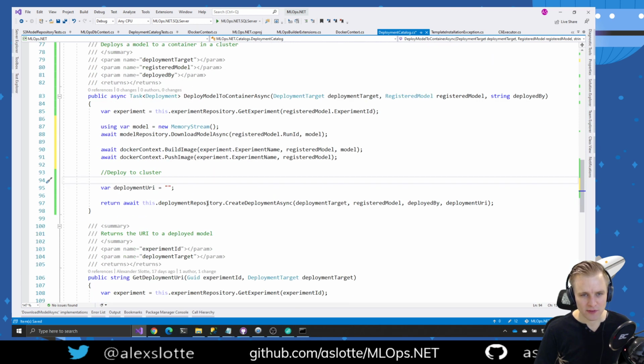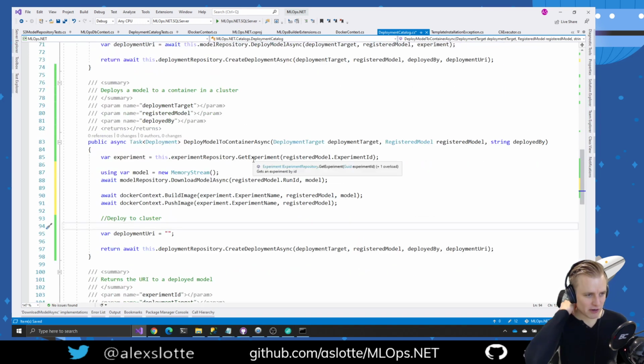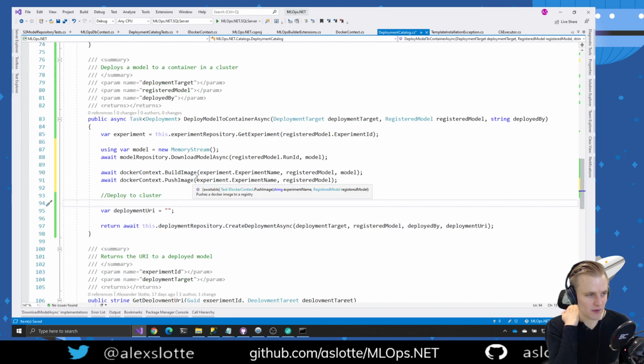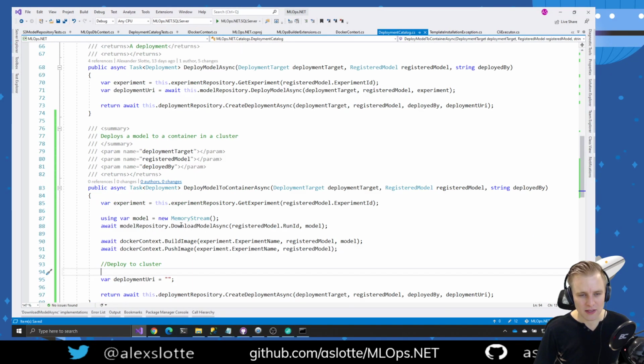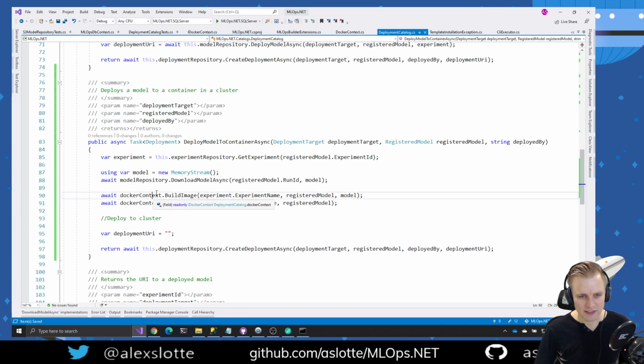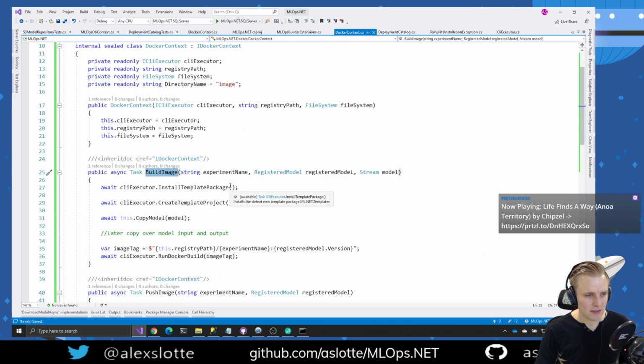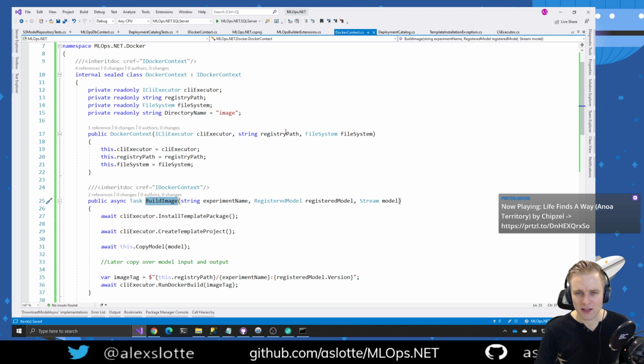Perfect. So that's more or less what we need to do to get something functional here. Now the only thing that we're missing is where it's going to push it. We haven't defined that because we don't have a registry here. So we need some way of defining a registry, and that's going to be in the context here, I want it. We have this registry path here, but I think we'll need more than that to be injected into this one to fully function.